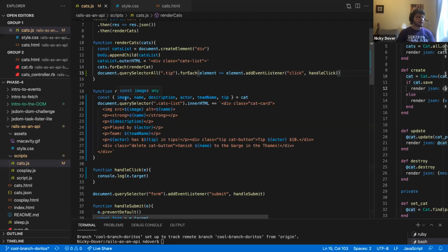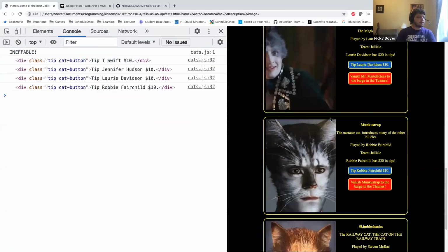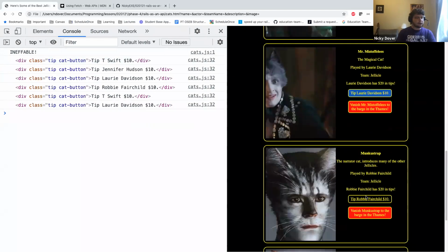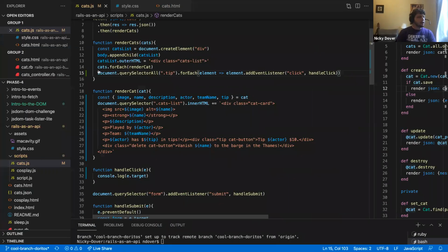And it's not that map is better. Map would be helpful for us returning if we need to use that array afterwards. If we need to transform an array and do something to it, then map is good. If we're just trying to do something with each thing, forEach makes sense. The issue here is that I'm tipping a bunch of these, so I'm at one point selecting all of them and then tipping them.